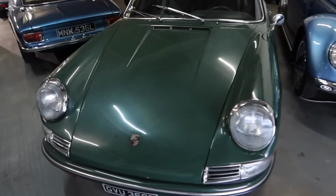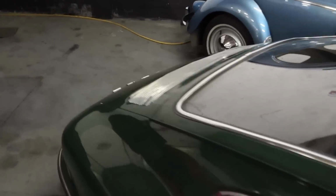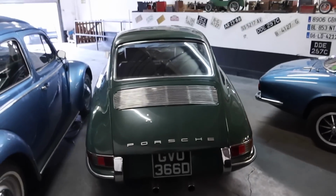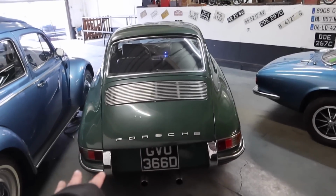So we're going to go around it, and we're going to explain the various options available to me. We've had a bit of a clear up down here underneath, because it's not that safe leaving fuel on the floor, but various little puddles under the floor here. So here we go at the back. A brief recap then for those unfamiliar with my 912.